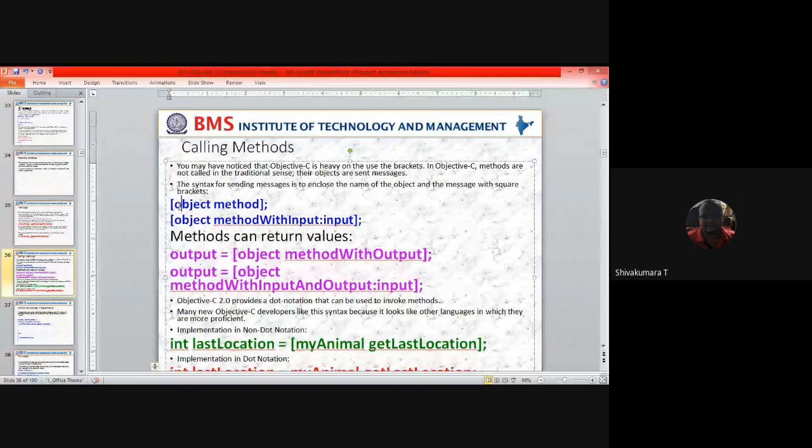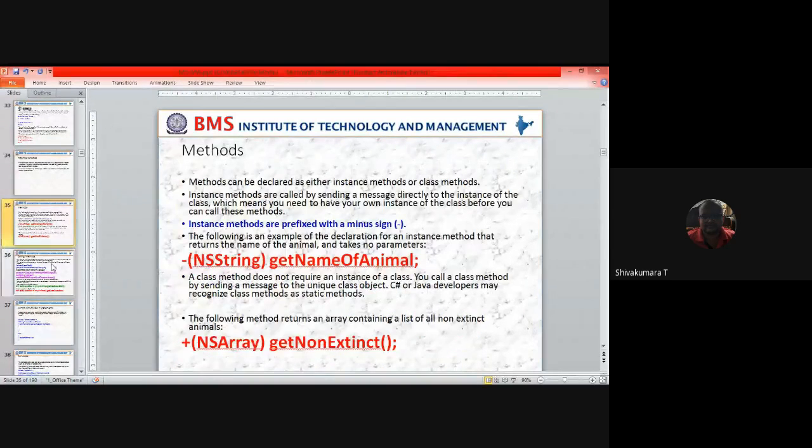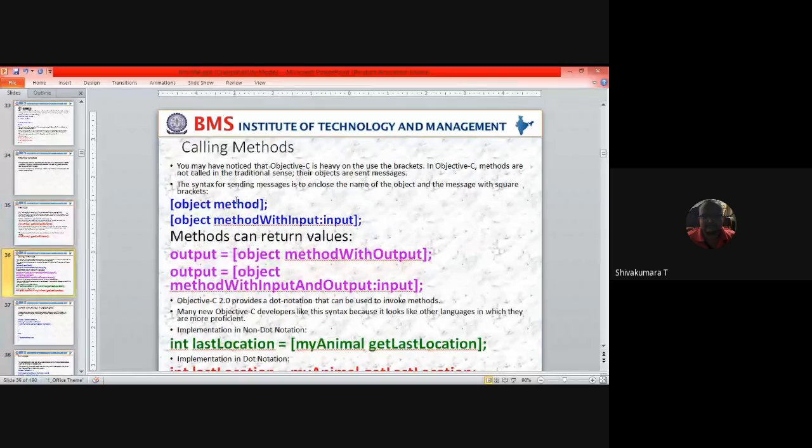Suppose in our case the object is y, and the method is getNameOfAnimal, to get the name of the animal. By passing the object name, y is the object here and the method is get name of animal. It will retrieve the name of that particular object y.